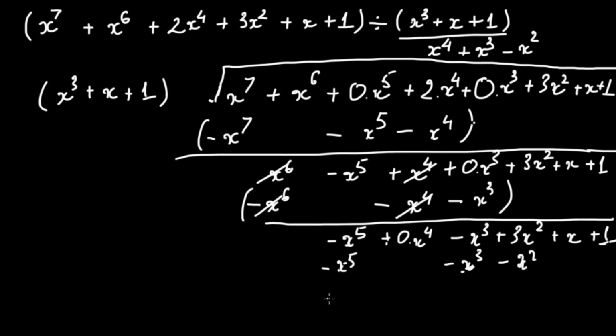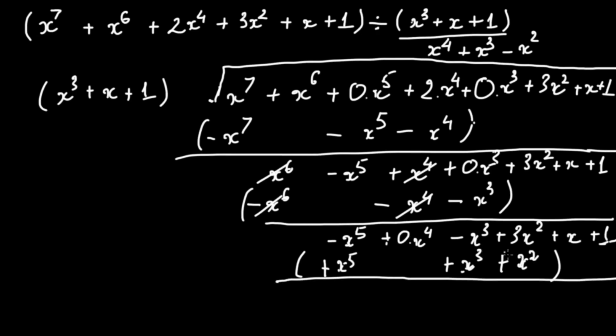Then the next step is subtraction. We put the subtraction sign right here. And then everything in here, you need to change the sign. From negative, it becomes positive. From negative, it becomes positive. And from negative, it becomes positive right here. Then you eliminate this sign.